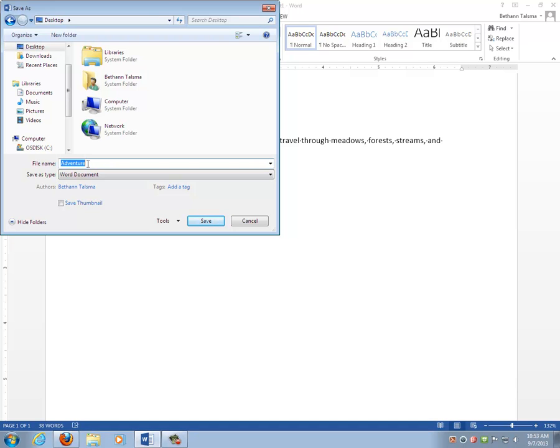And however you name it is up to you. The book's always going to suggest something. I'm going to encourage you to put something identifying it for when you did it, because if I have a problem with what you submit, I'm going to come back to you and you want to be able to find the file quickly. So for example, I'm going to name this W for Word 1 because we're in chapter 1, and the book's going to recommend the name Adventure Flyer. If you wanted to, I would say Adventure Flyer.